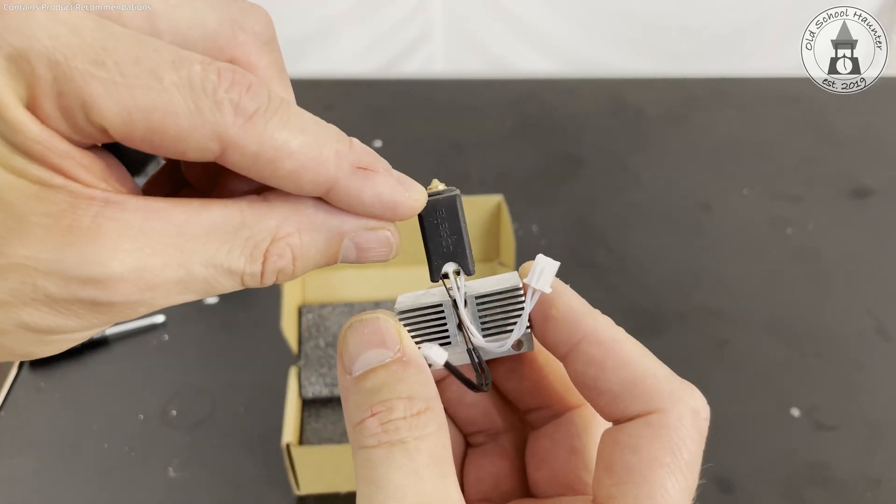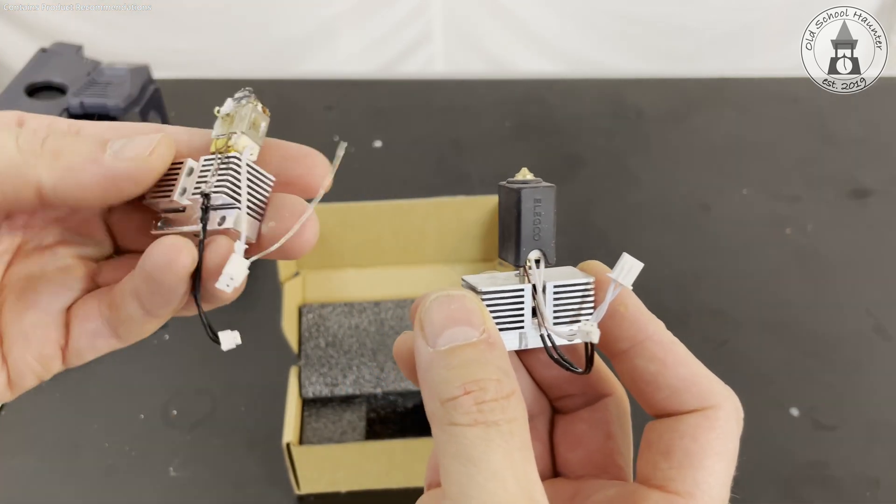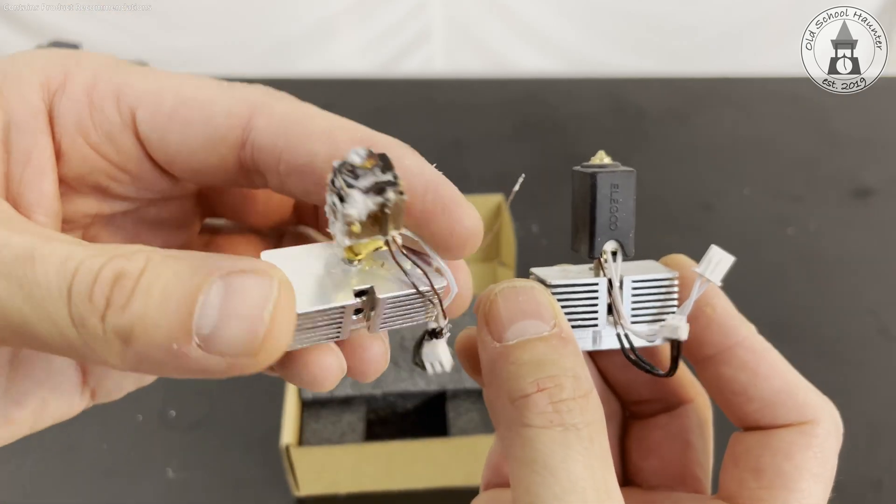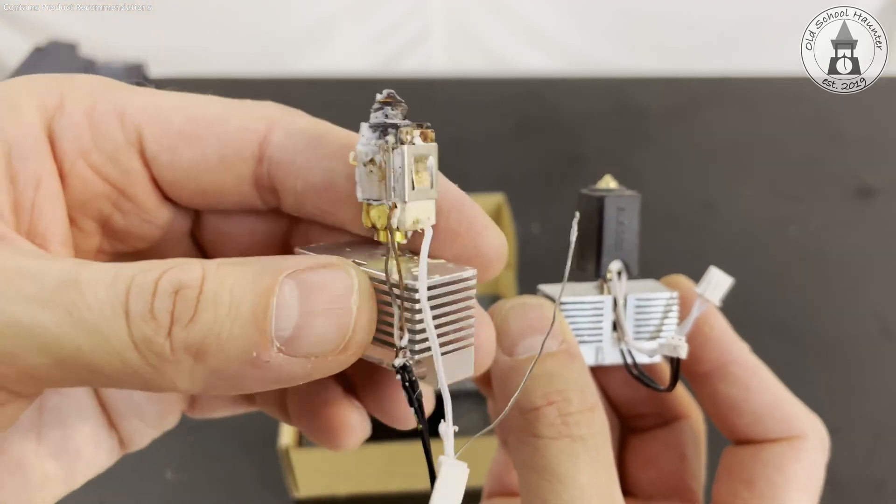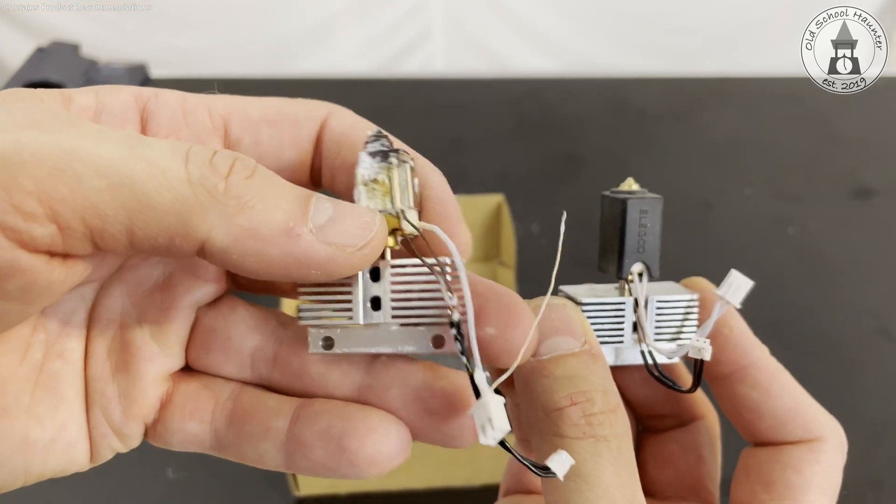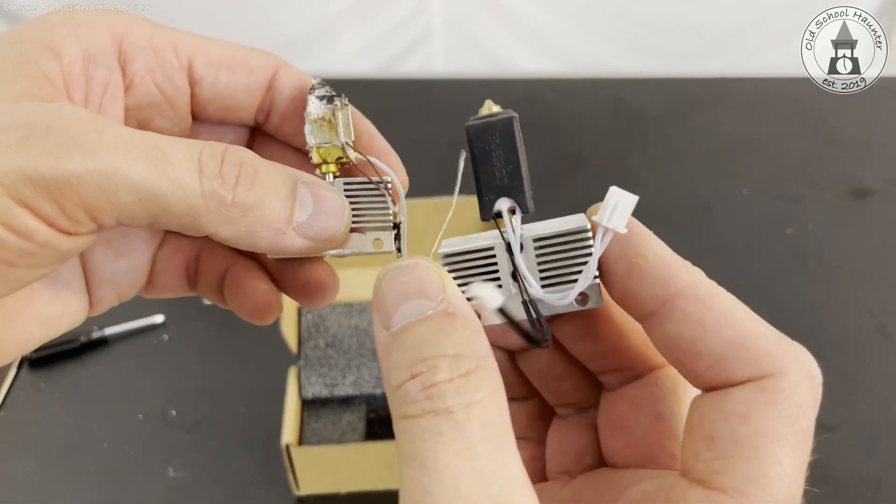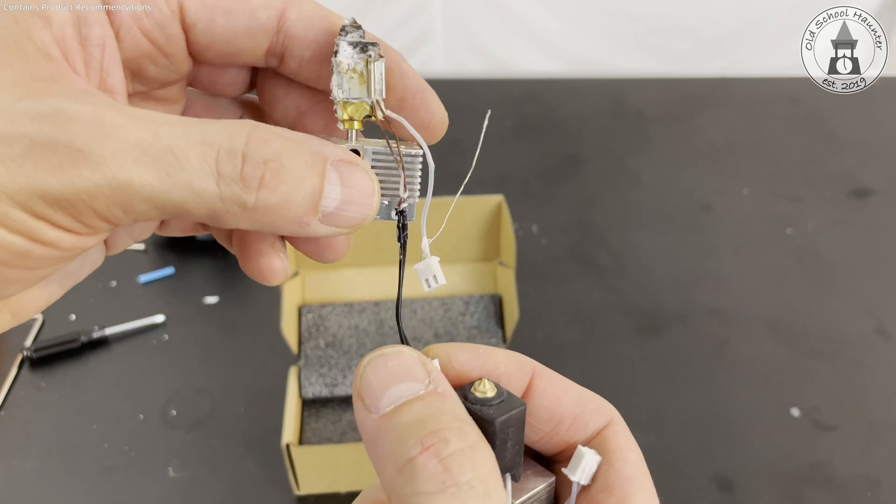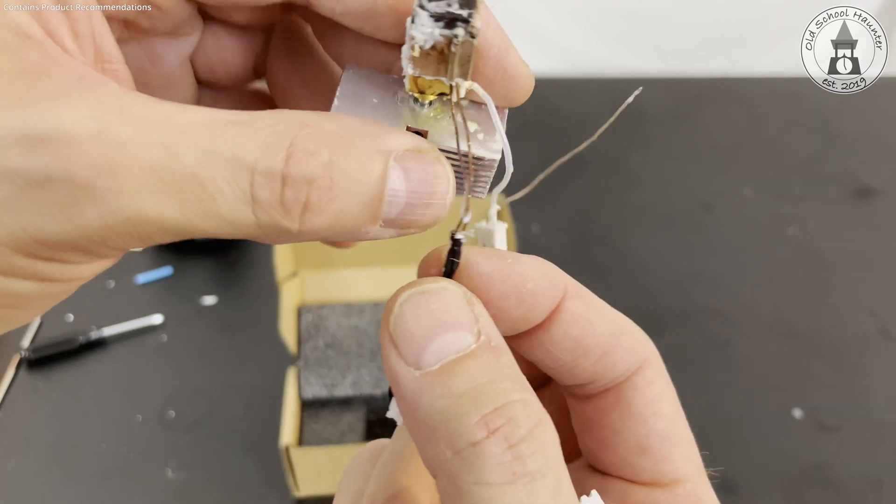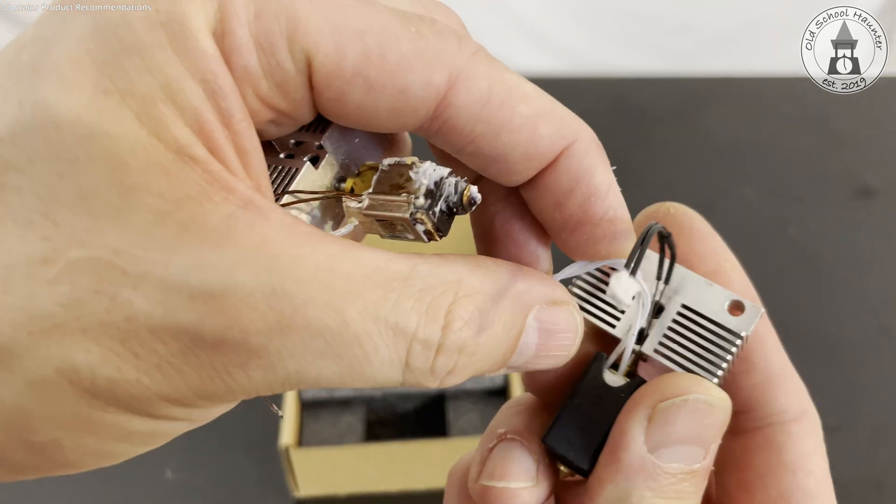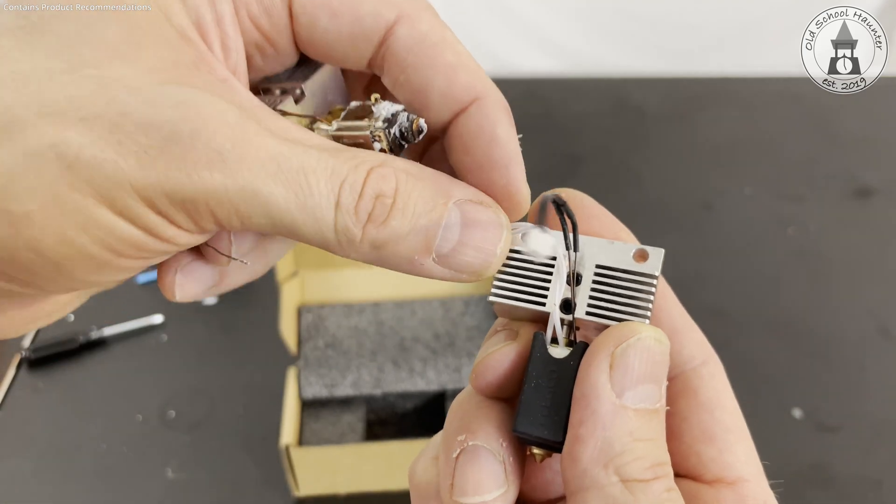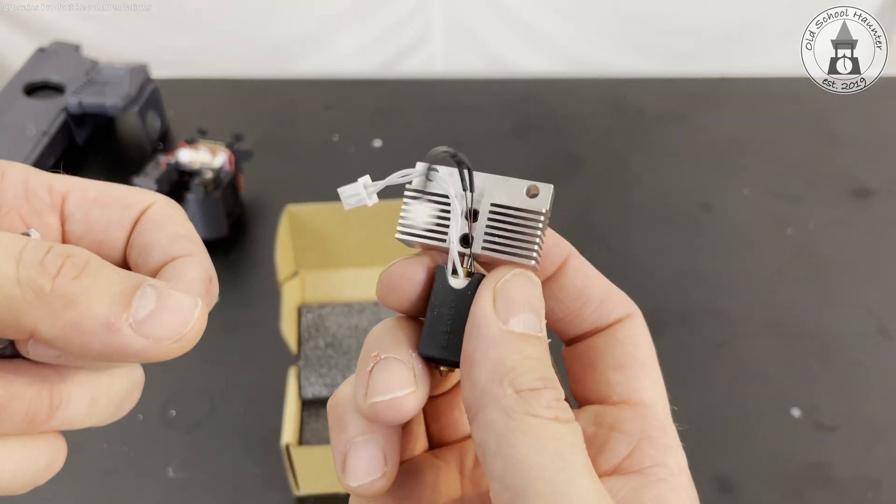Don't be confused, this is the insulation, the silicone insulation here. Let's compare it to the old one. Here the silicone insulation was removed by the PLA block. I think this one would work if I hadn't broken the cable here. I just had to clean the nozzle and I think it would work again, but I damaged the cable. Here's the new one. Now we can answer an old question. I didn't know whether the insulation of the cable was melted or not. The two black cables here, and here's the new hot end, you can see the two black cables. The insulation should be this way. I will put the new hot end into the printing head and then we'll see if it works.